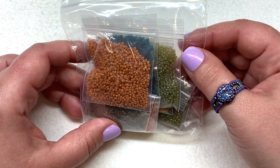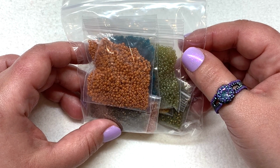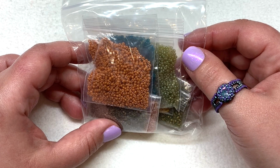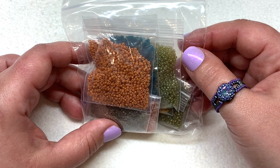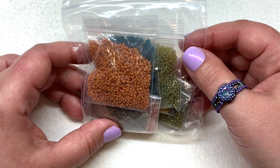A lot of you may have noticed I had a lot of daisy chain themed tutorials come out last month. That was all based on the Beads to Live By palette that was called Wildflowers. And I have even one more, a 4th tutorial coming soon on another variation of that easy bead weaving stitch. And even after all that, I still have a lot of seed beads left over, so they really do go a long way.